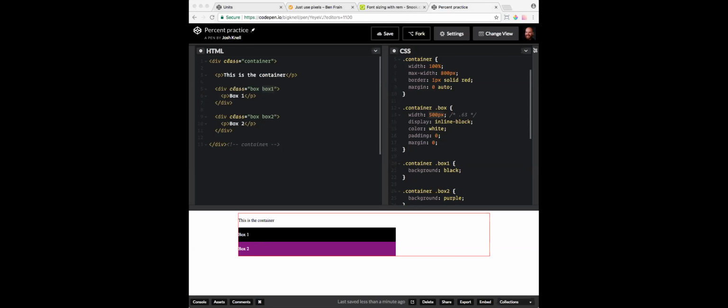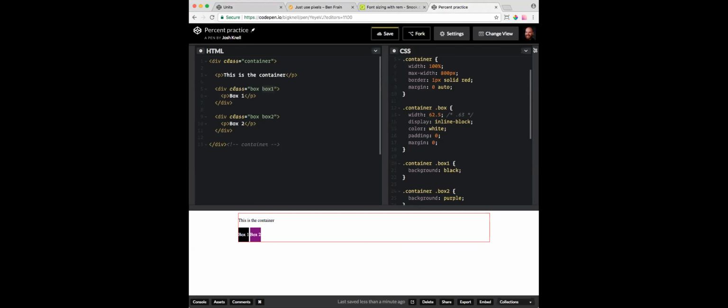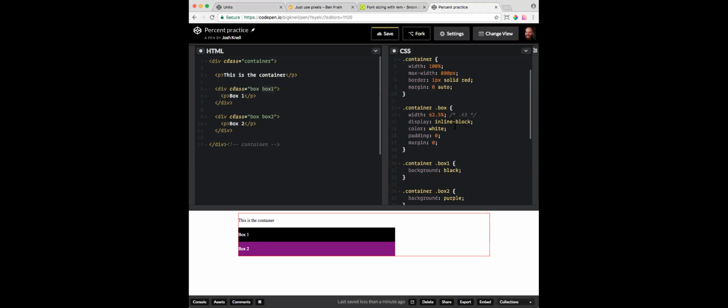So Leon says, hey, can't you set it to 62.5? You actually can. So let's do it. 62.5%. There it is. That's probably even more accurate.